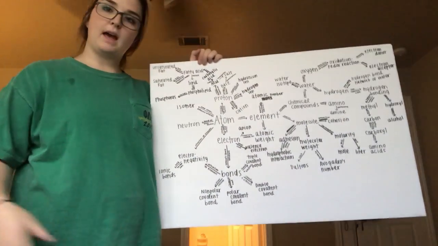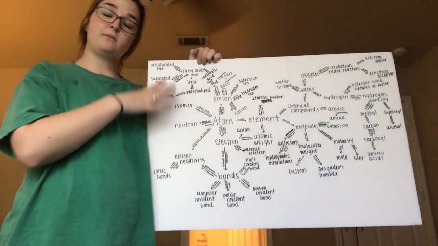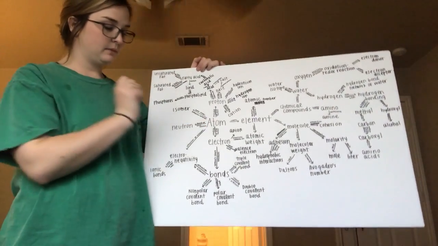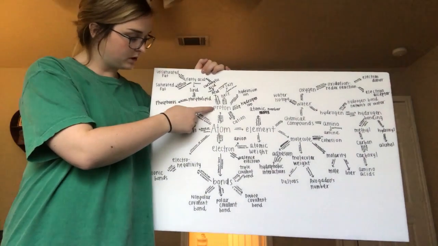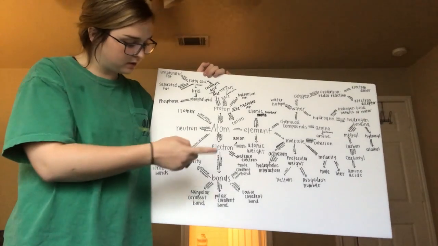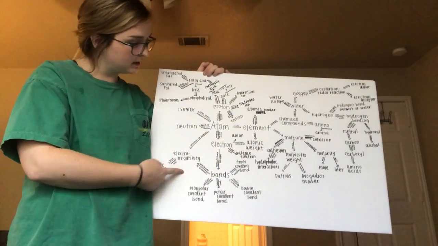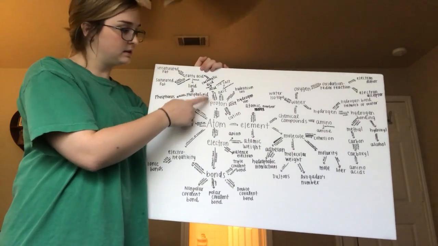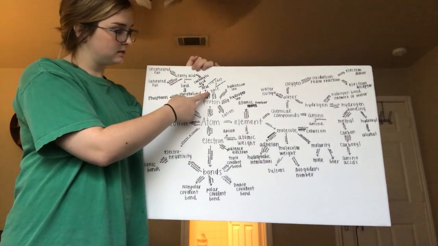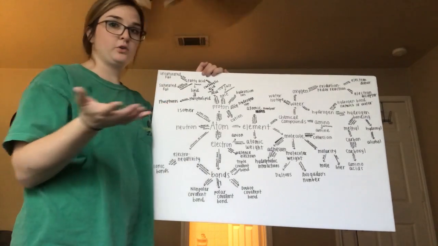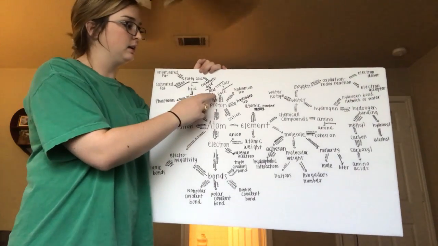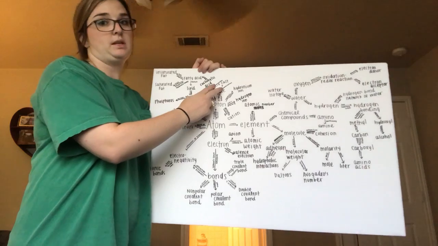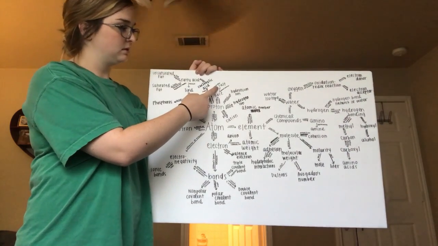Okay, my central atom, or my central for everything on here, is going to be the atom. And on the atom, you have the proton, isomer, neutron, electronegativity, and the element. On the proton is an acid, and there's a base, which are created by a proton. And then an acid and base, neutralization of both of those equals a salt.